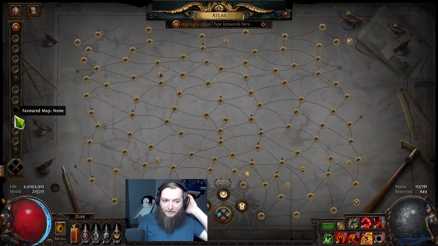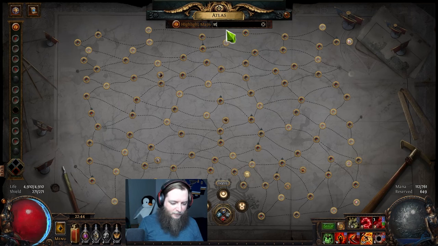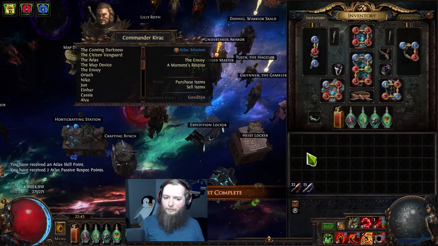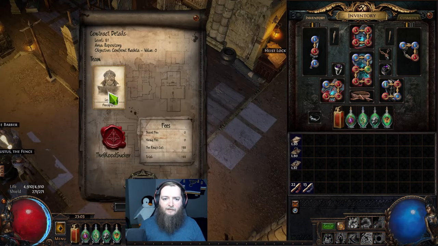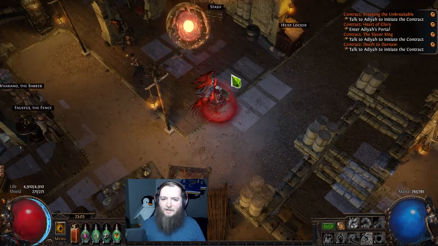So the only favorite slot I don't have is Cirrus. Now everything's T16. Do I have Strand? I do not. Need to get Strand in here. Another Atlas passive point. Put this back in the map drops. Tier higher. And I think it might be heist time. I'll do the boss ones I have first, just in case something goes wrong with that. It'll get rid of all of these quest things.